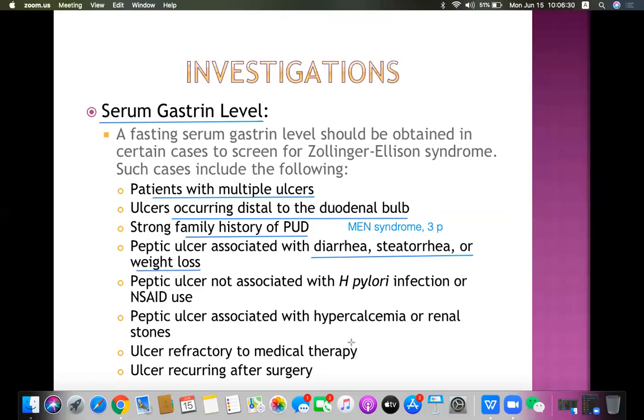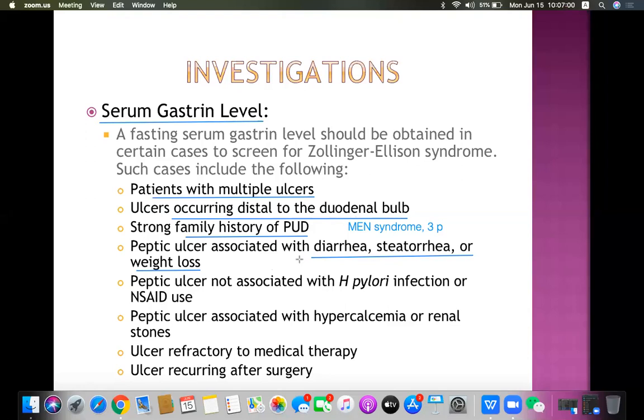Now, many students are confused to give reasons here. Listen very carefully. This type of question will be asked in the viva exam, favorite questions from the examiner side. There is a high amount of acid production in the stomach because of the effect of gastrin. All that acid cannot be neutralized. So a lot of the acid will go distally towards the duodenum.